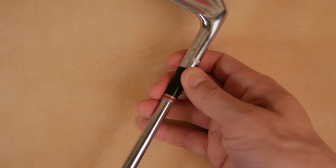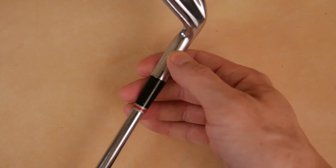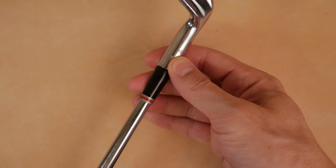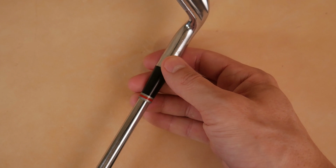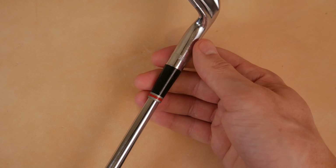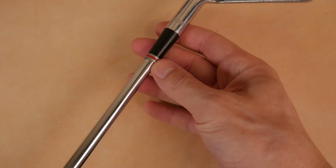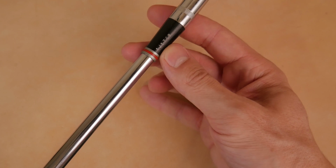Having a look at some of the details here, you can see this is a bore-through pinned shaft. They just don't do this anymore. They trust modern epoxies so much. They're just like, we don't need to mechanically attach our shaft. Serial number on the ferrule right here.